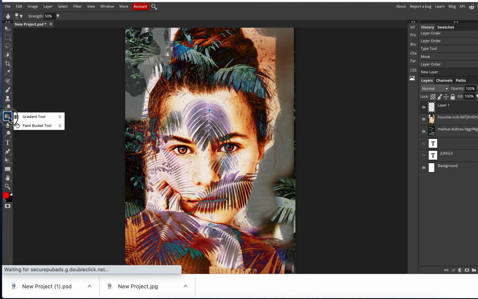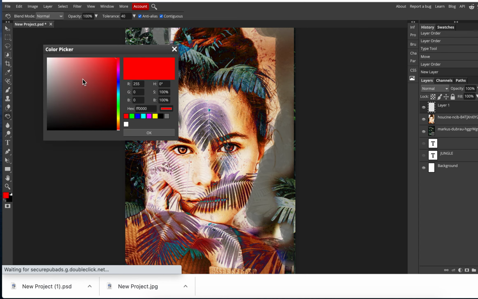Inside this menu here, where you see that symbol there, there's a paint bucket tool, and the color that my paint bucket is using is this red. But to be honest, that red is going to look very severe. So if you go along here, you'll be able to find a more neutral color. Let's just say I'm going to use a kind of peachy red like that.